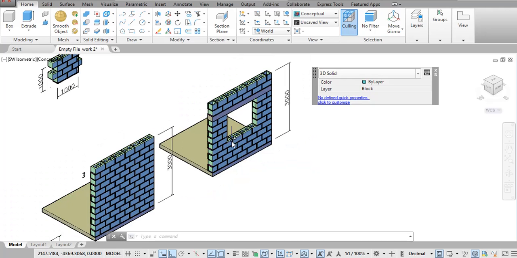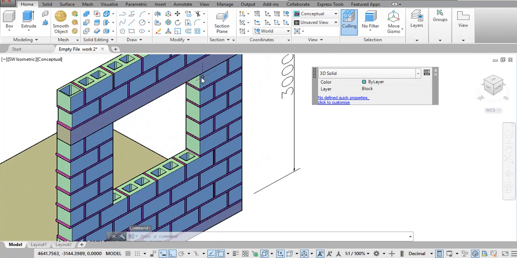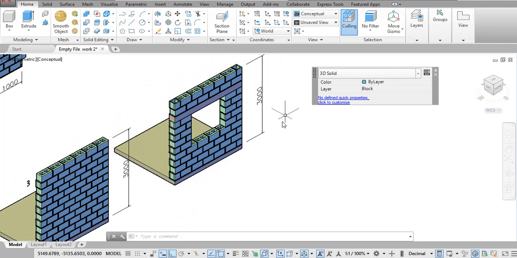So for now, we are not considering that we are going to have a window opening where we are not laying blocks, or a lintel concrete, the concrete covering the lintel where blocks are exempted also.